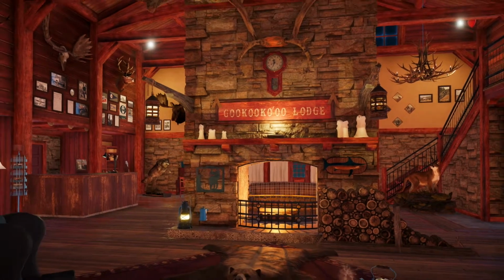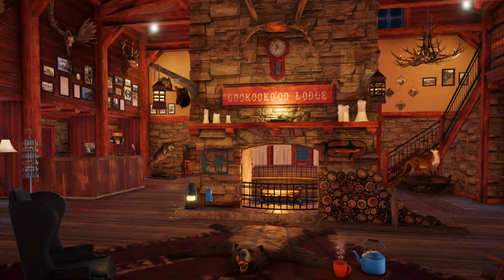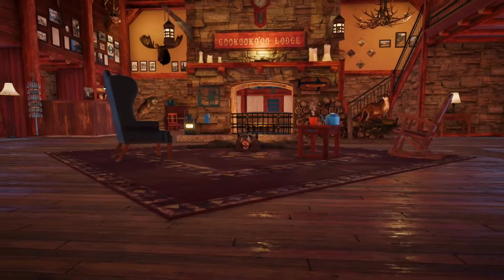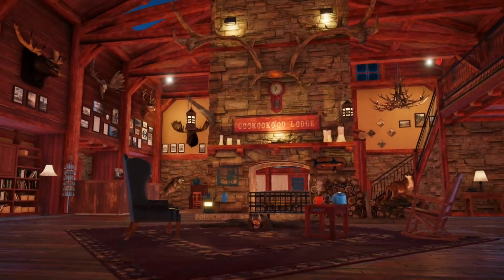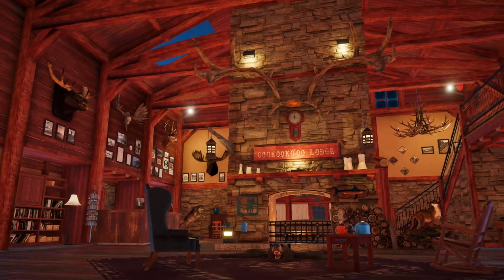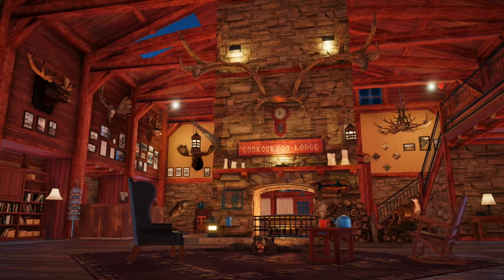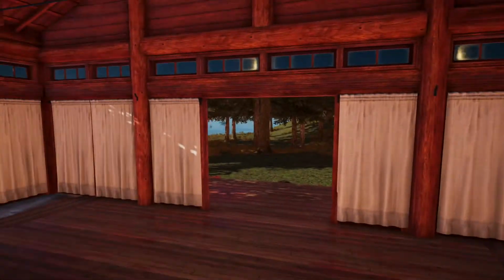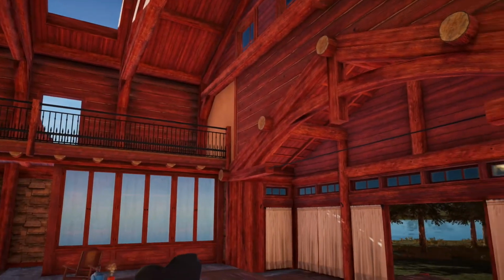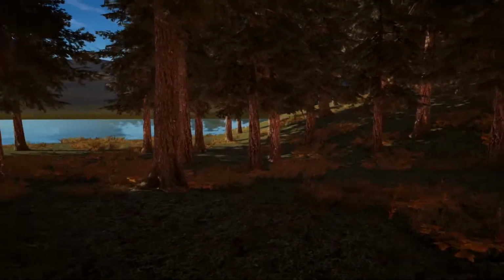What is funny about this set is that when I was finished, I put some fire effects inside the fireplace to finish up the scene, and as I was recording for only about 20 seconds, the flames in the fireplace actually caught the entire lodge lobby on fire, and the wooden clock up above would get destroyed, and I would have to refresh the set. I would then quickly get into position to start recording, as I only had about 20 seconds to get everything I needed, until the flames caught everything on fire again.